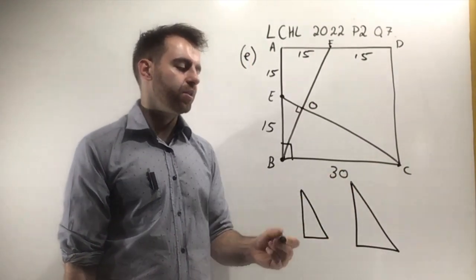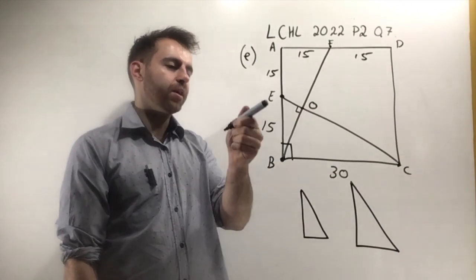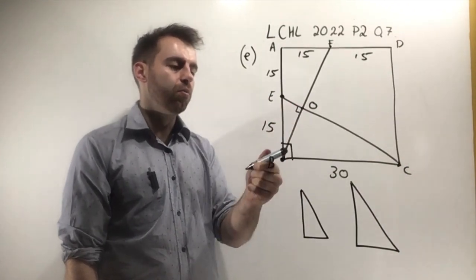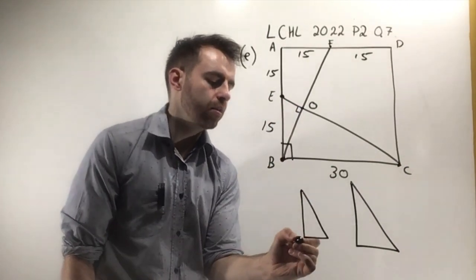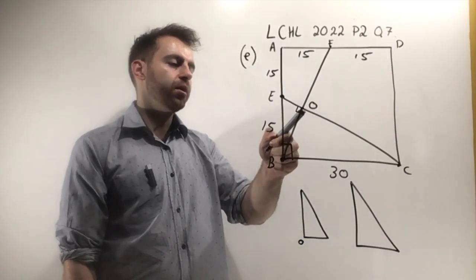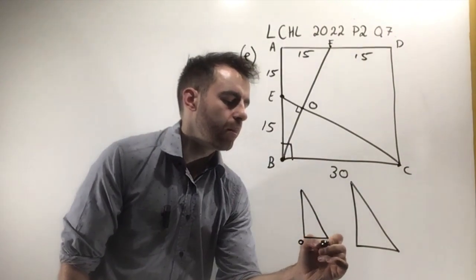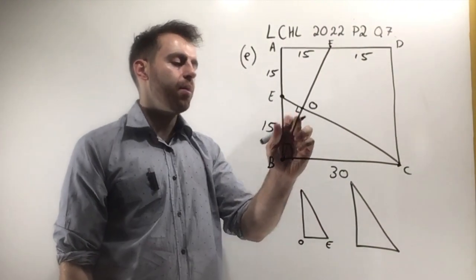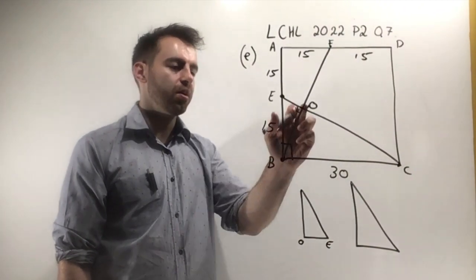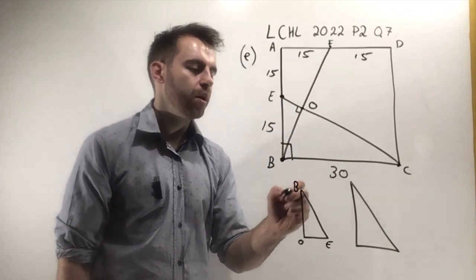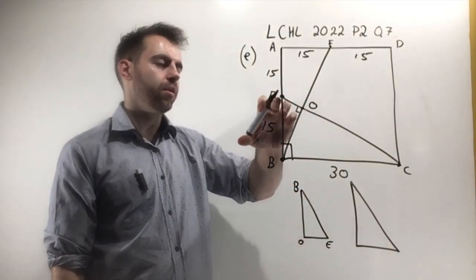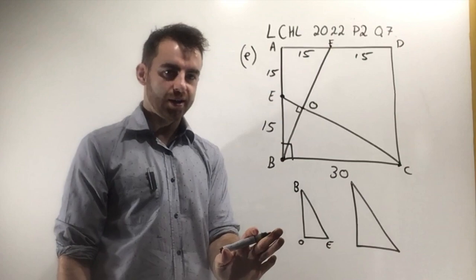And essentially, I want you to just think about this. So let's take the triangle EOB. The 90-degree angle is at O. Clearly, the short distance from the 90-degree angle is OE. So I'm going to mark this as OE. And the longer distance beside the 90-degree angle is OB. So I've flipped the triangle EOB and I can draw it like that.